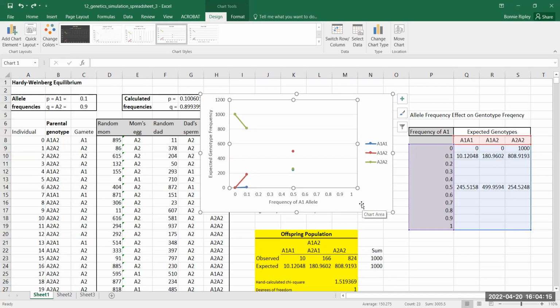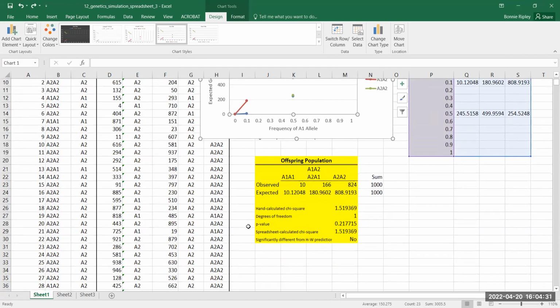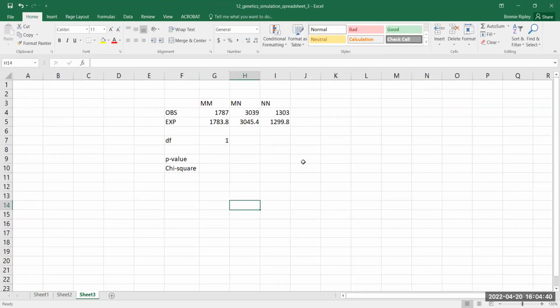All right, now we're going to do a chi-square test using Excel as well. There's a couple different ways you can do it. You can actually type in the equation for the chi-square test and use Excel as a calculator for you, but I'm going to show you how to do it for any data that you want to use.